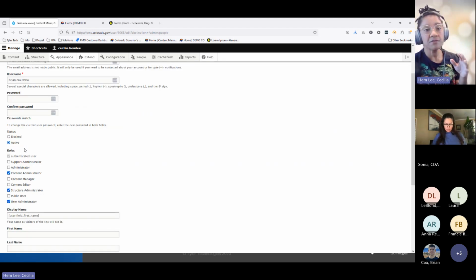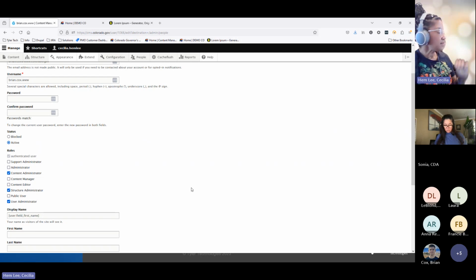The two most important functions that we're going to execute within the people module is to change the moderation state of the account from active to block. If the person leaves the team or goes off of assignment, you could just change it to block. We recommend you do not delete user accounts because this user is going to be tied to the content that is created. In addition to that, you will then determine which roles you're going to assign to this particular user.